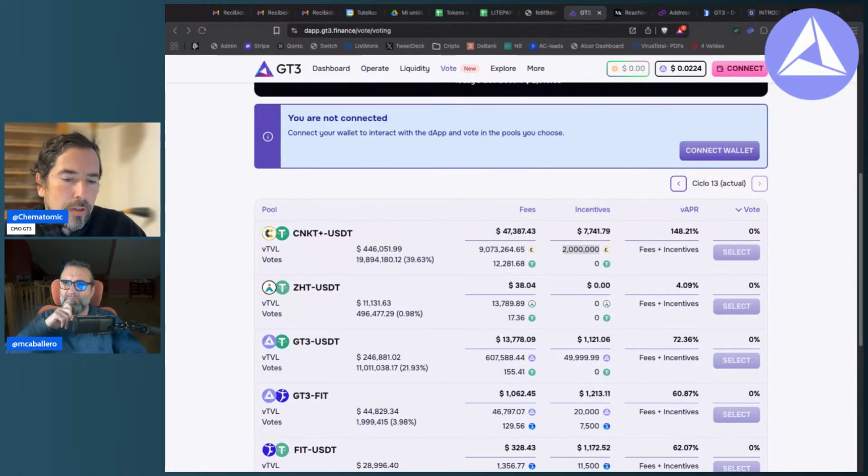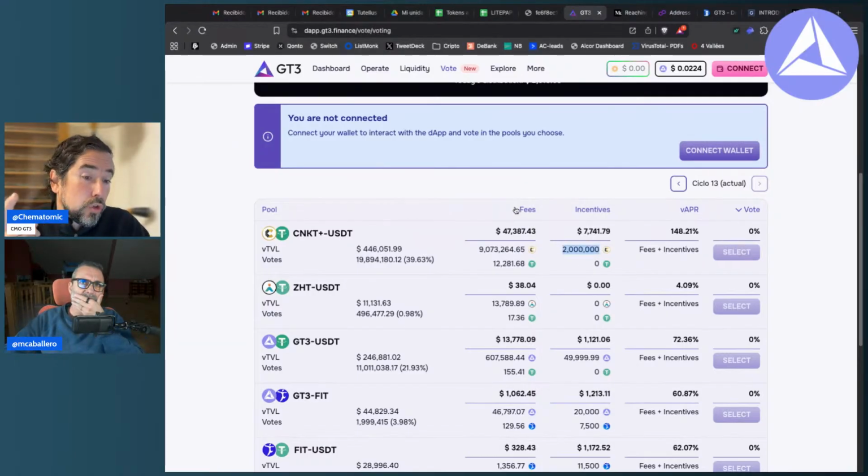The question of Robert. I think I understand it. I think it's worth clarifying where the money is coming from, right? So we said several times that the more swaps there are, the more money there is to share with the holders of GT3 that have voted. It's fees. Fees is the money that comes from the swaps. Exactly. So there are two revenue streams that are coming to pay those GT3 lockers.